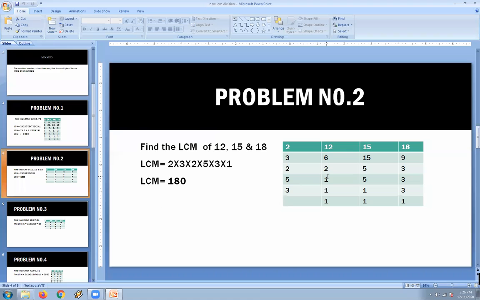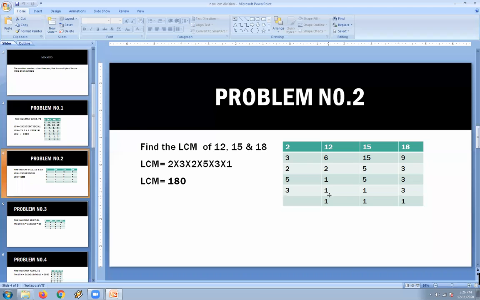For prime numbers, we know very clearly the meaning of a prime number: it is divisible only by 1 or by itself, so it cannot be divided by any other number. So we are dividing the numbers one by one. It is not that we should take 5 first or 3 first or 2 first. Whichever you feel is easy, you can divide with that number. First we have taken 2, we have eliminated this one. Then we go for 5.